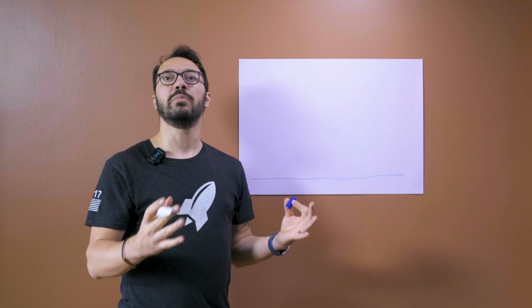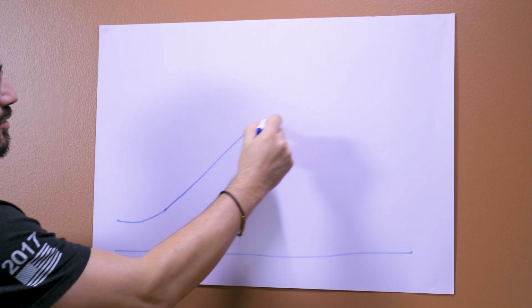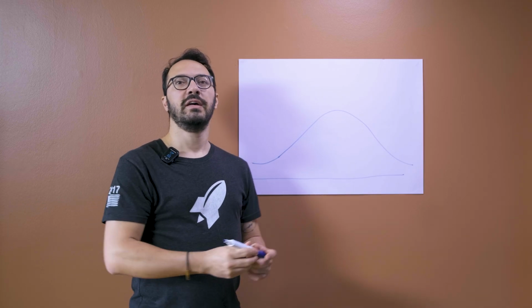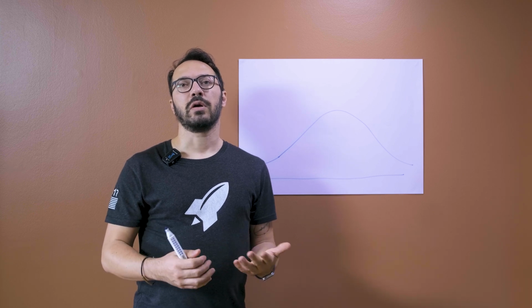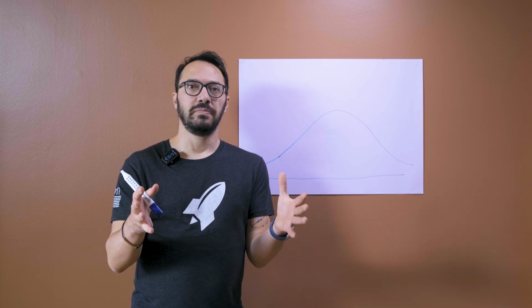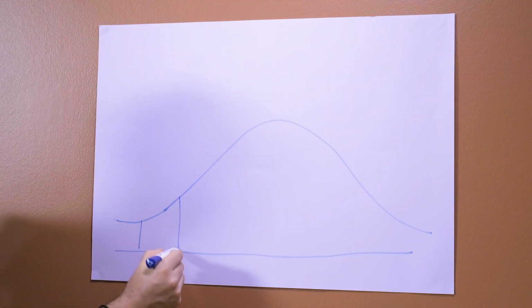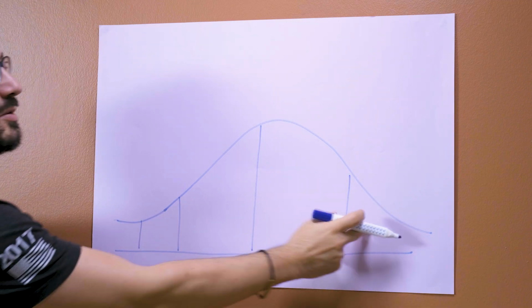So if we need to draw this whole sector of any market, this could be a consumer market, this could be a business market, what Moore has identified is there is a normal distribution of the total market. So this represents anything that you have in mind. One example, let's say the technology market for education institutions. The narrower you get, the better. So he divides these markets into large segments, so 5 segments.